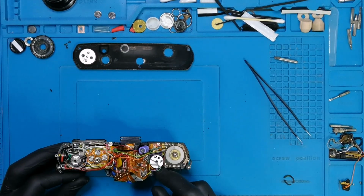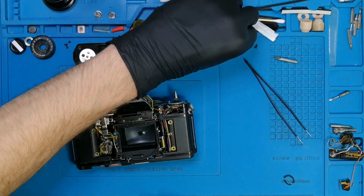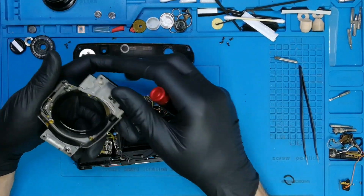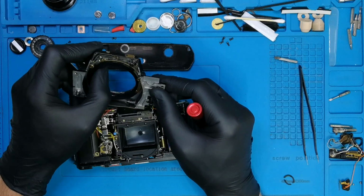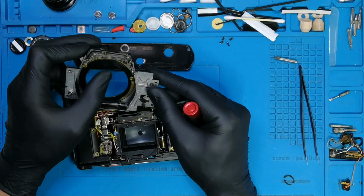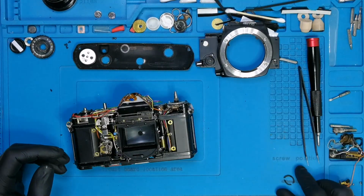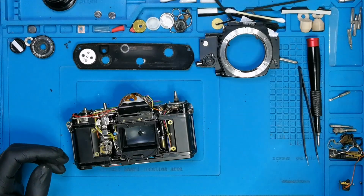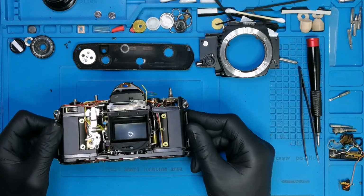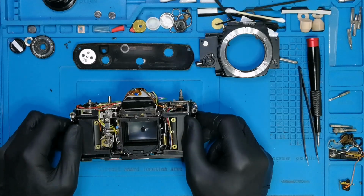You can't really take this one out with all those wires in position. So 4 screws and this. All right. And the next problem is deciding how to attack all these wires. Oh, and one more thing.